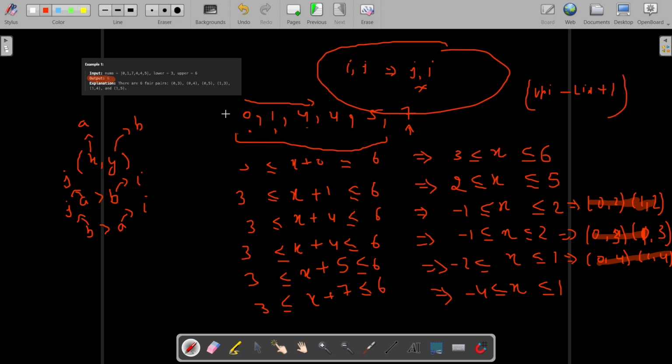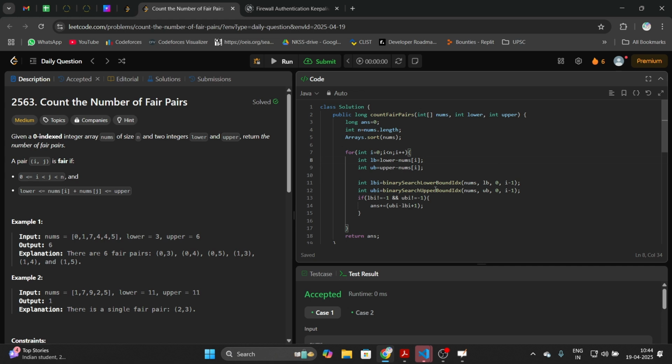To find the lowest index, we are considering this condition, that is x should be greater than or equal to 3, or we can say the lower bound. And to find the upper index we are considering this condition, that is x should be less than or equal to 6, or we can say x is less than or equal to the upper bound. Using the binary search lower bound index we calculate the lower index, and for the upper index we calculate it using the binary search upper bound index.